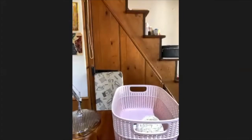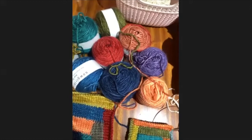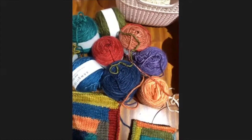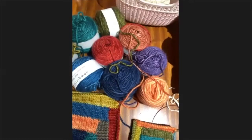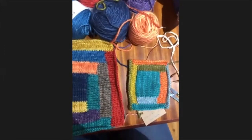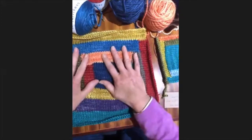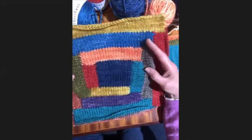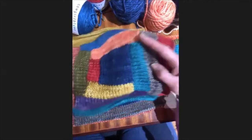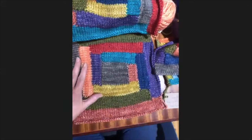There we are. Okay, I'm just going to move my camera and you can see I bought myself some beautiful yarns from the sale that Bridget had last week. So what we're going to start off with is looking at some of the things I've done with that yarn, and I've knitted out some squares in the log cabin pattern. I've just knitted a few of them, and I really love the way this is turning out.